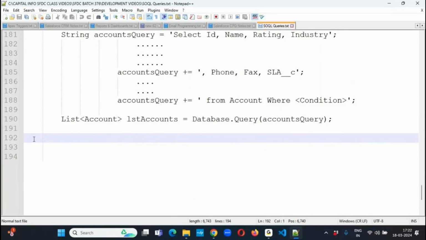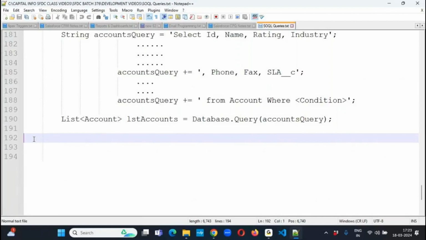So in today's session, we are going to discuss practical use cases. How to use these SOQL queries, we'll see with the practical. Upon writing these SOQL queries, first we'll go with the static SOQL. How to prepare this static SOQL query, how to execute it, how to catch the results, how to represent them on the debug log file.